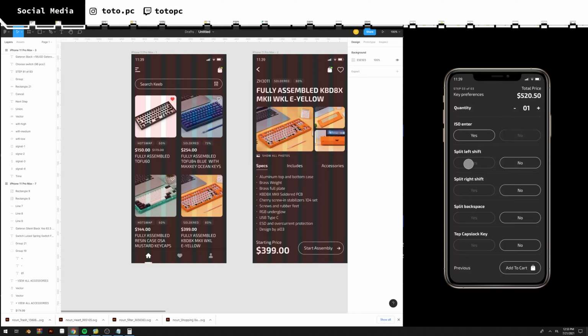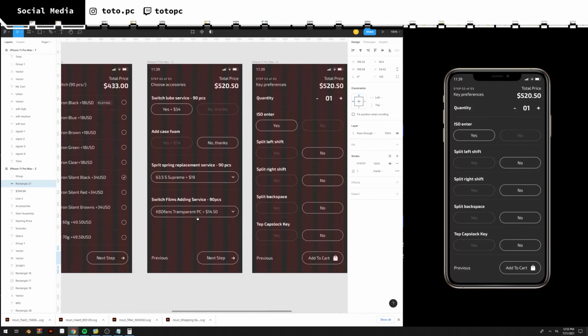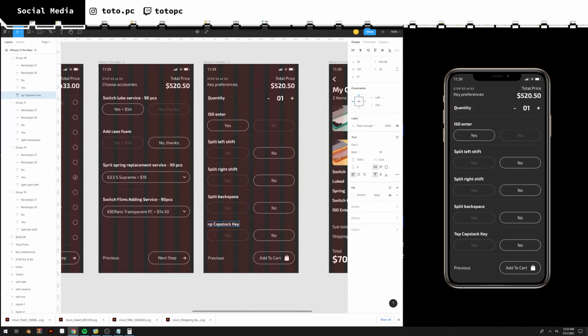You need an ISO enter, the split backspace, the split left and right shift, and if it is a step caps lock key. Okay, and then we have the quantity there.